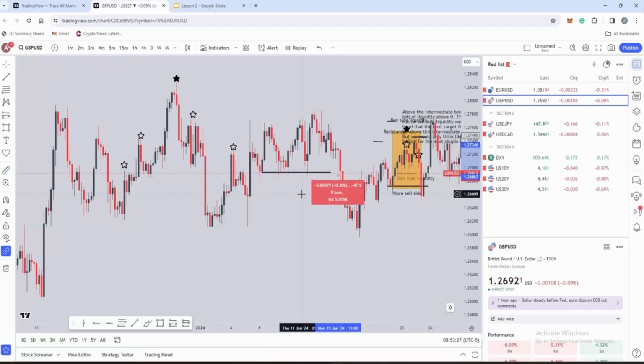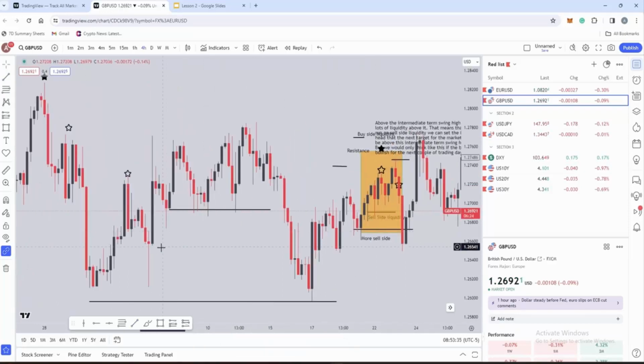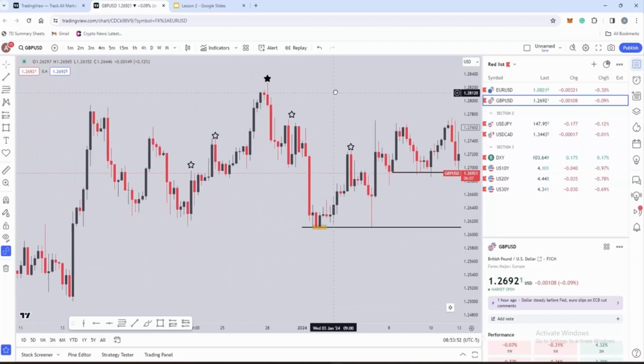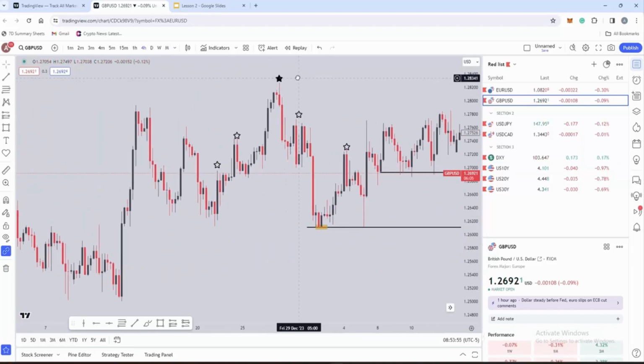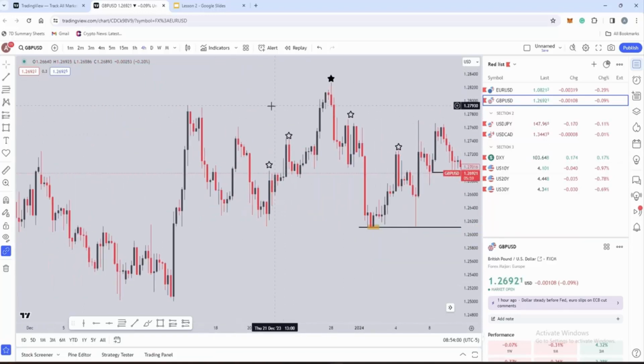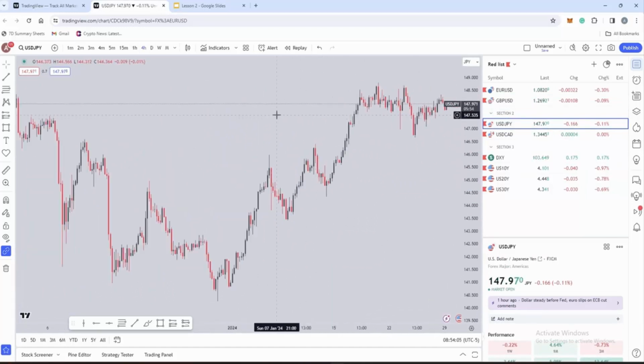And you can see it came down and it wants to take out more sell side, so it actually went all the way down here, taking out the sell side liquidity here because of these equal lows. See, anywhere where there's equal lows, there's liquidity. And price came all the way to take it out before sending price higher till here. That's why the liquidity and the swing highs, that's how they work together, and to make it easier for you to identify what's going on. So now let me show you this intermediate term swing low and a long term swing low.